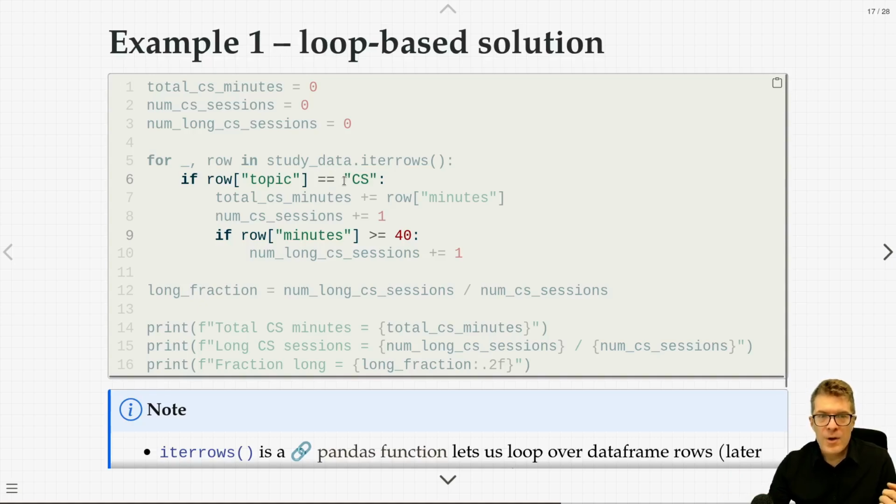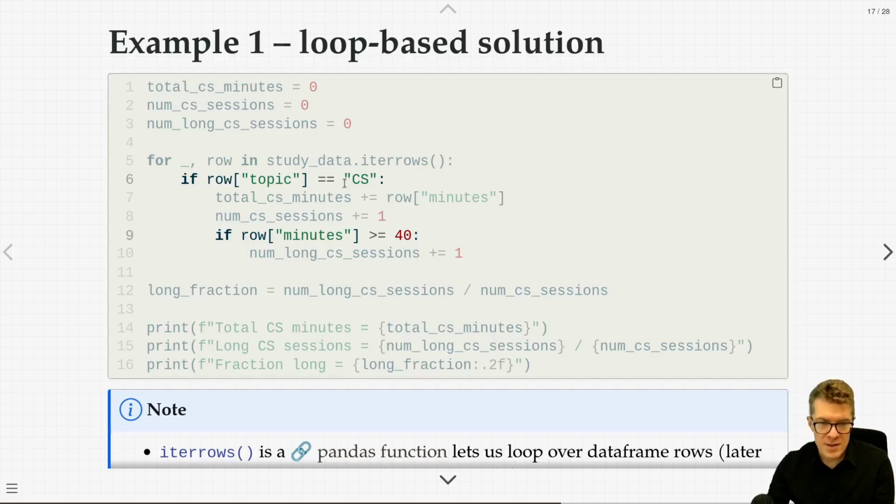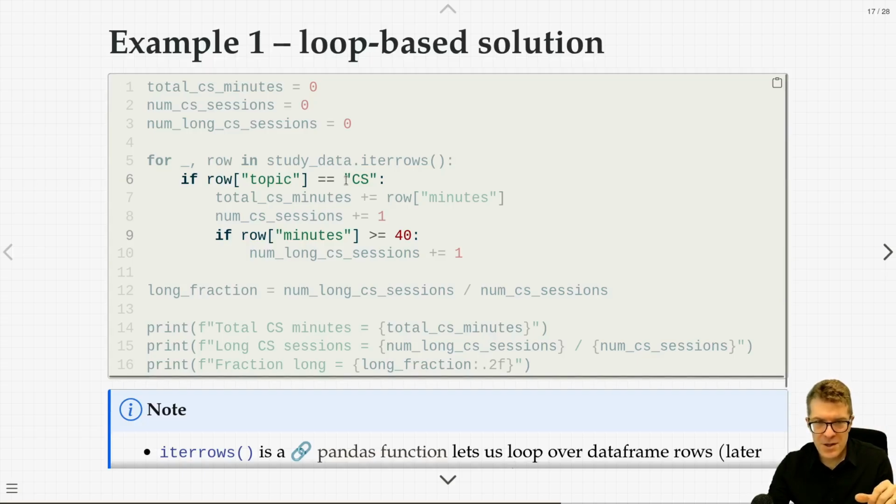Here, I want to see whether or not the topic of the study session in this particular row is CS, because right now all I care about is CS, so I've written down CS as the string, and I'm just comparing that string against whatever string is found in the topic field of that row.